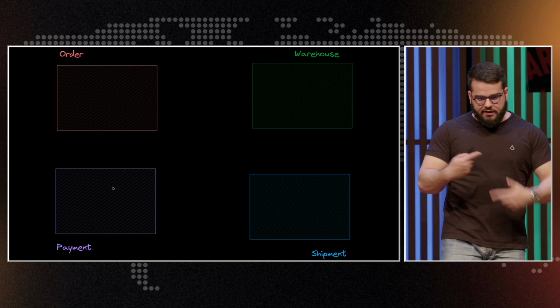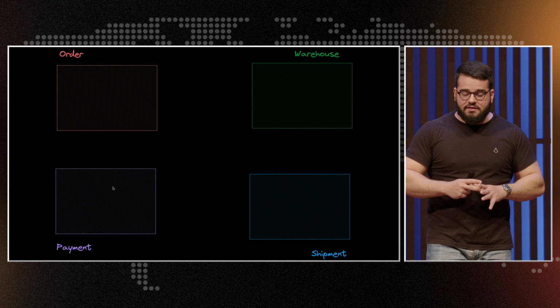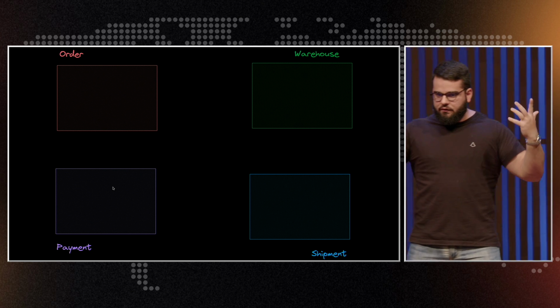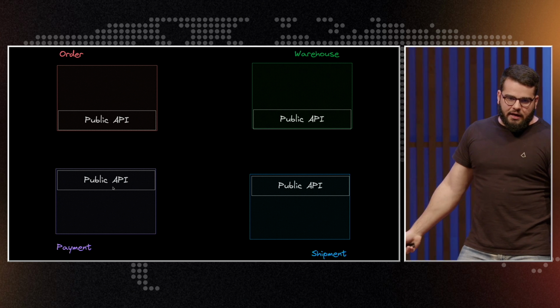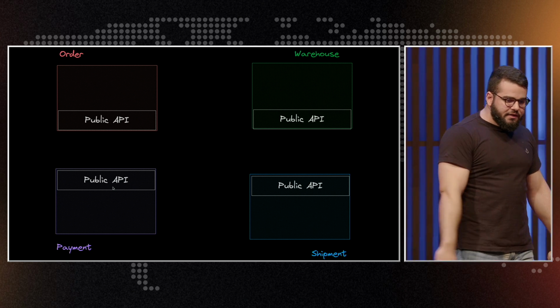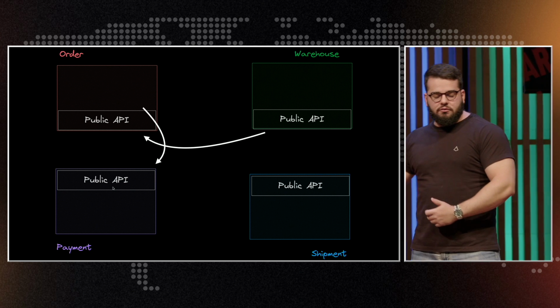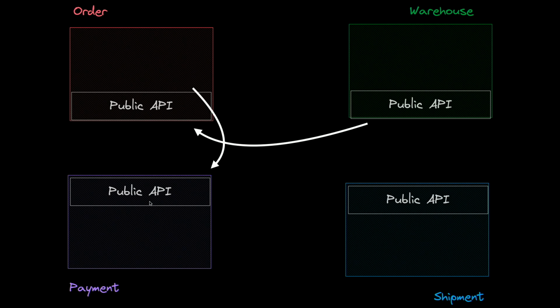All right, so let's recap. The first thing we do is to split our application into different modules. Even if they do not exist in your directories, you can still think about them, right? The second thing we do is to enable a public API for each one of them. Then we start to communicate between the internals of a module and the public API of another. So implementation to contract, implementation to contract. We never want the internals of a module to talk to the internals of a different module.